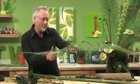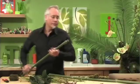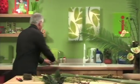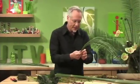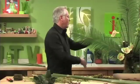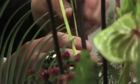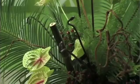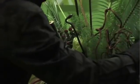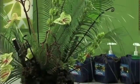We've got one more piece of sago palm. And that goes out this side. Now, interestingly enough, if you look at the end of the bamboo, inside here it's hollow. So, we can take a little segment of bear grass like this and place that inside the hollow of one of those bamboos. Adds a little touch of airiness and whimsy to the entire arrangement.